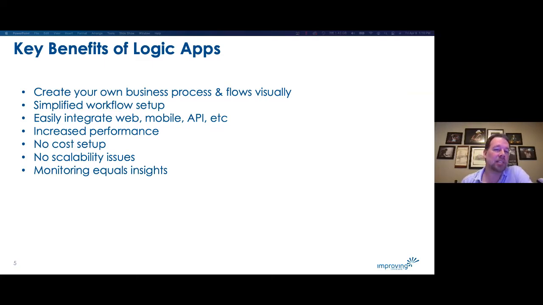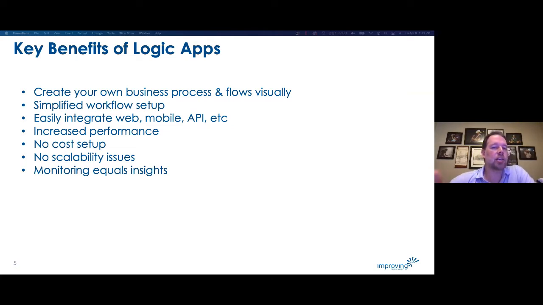It can be done by a business analyst. This does not have to be a programmer working on this. And that's kind of the beauty of this: we can quickly build these very powerful workflows without a lot of expertise, like how do we write this conditional for loop, and how do we do some of the heavier lifting things that happen on the development side? We don't have to worry about that as much with Logic Apps.